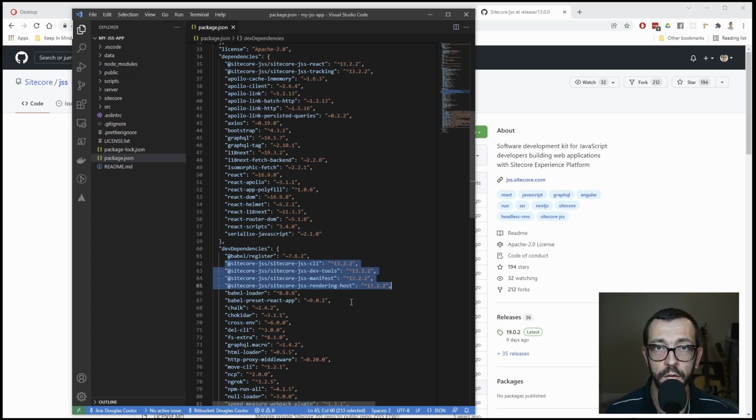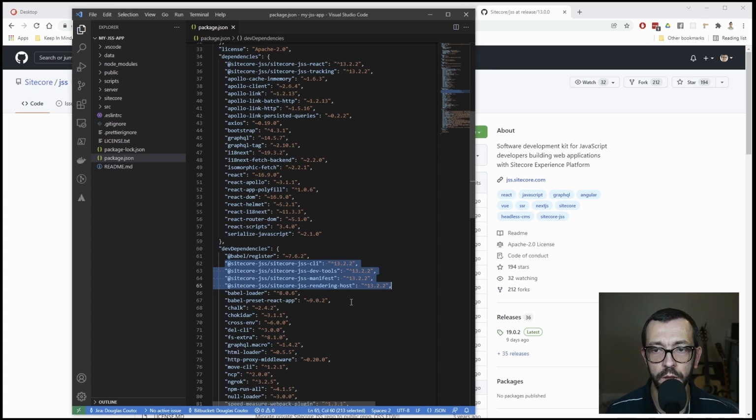We wanted to create a JSS app in the specific version that we need for the version of Sitecore that we're developing. I kind of glossed over this in yesterday's video, so I'll clarify this. Sitecore has specific versions of JSS for each version of Sitecore.